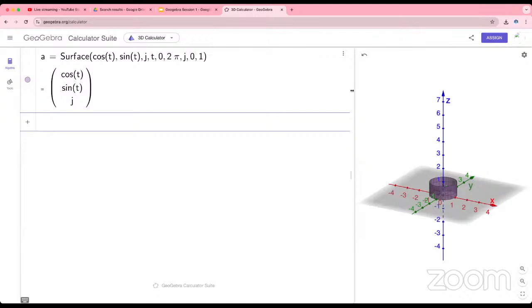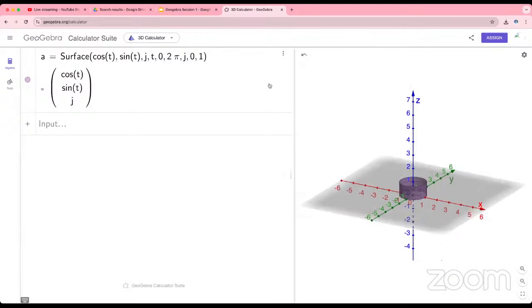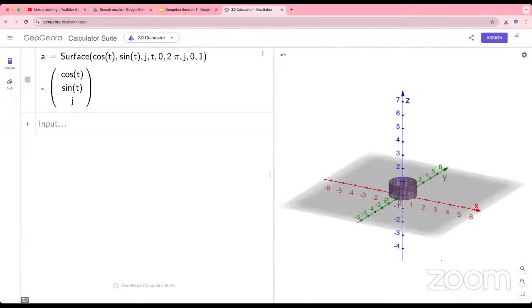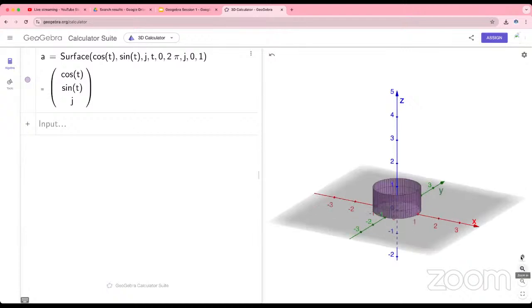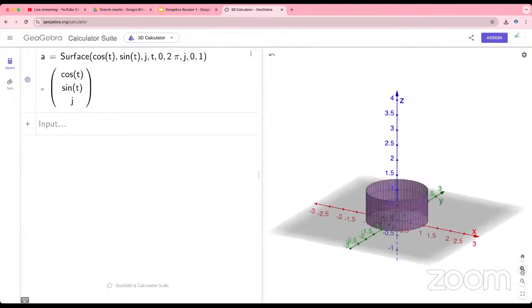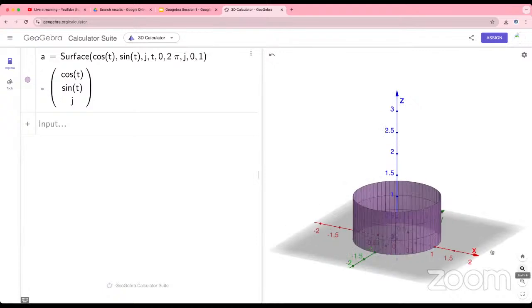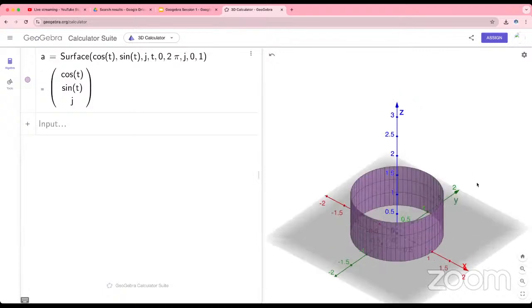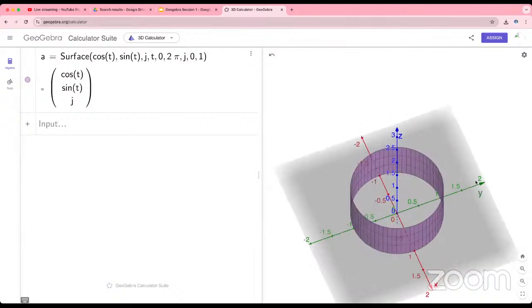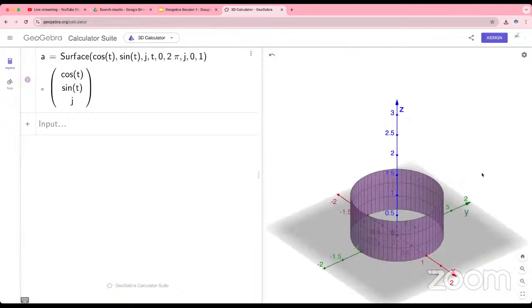This is how the cylinder's surface has been defined using the parametric equation. And we will see what magical stuff can be done by visualizing it in this manner. So this is what your cylinder is, the surface of a cylinder. What have we done here? It's a two parametric system. I needed two variables, two parameters.